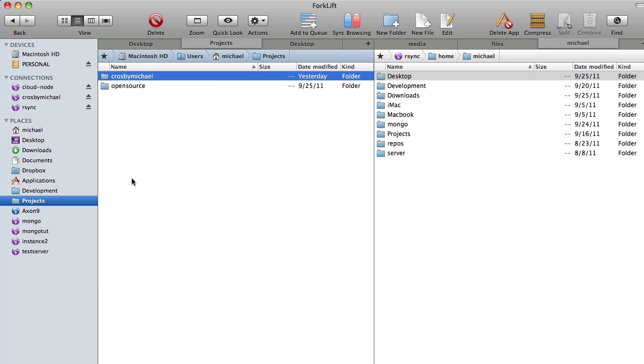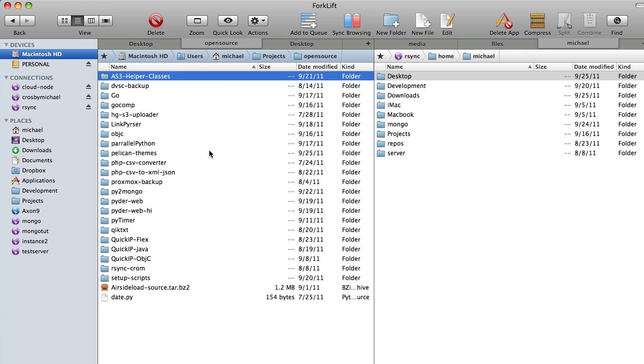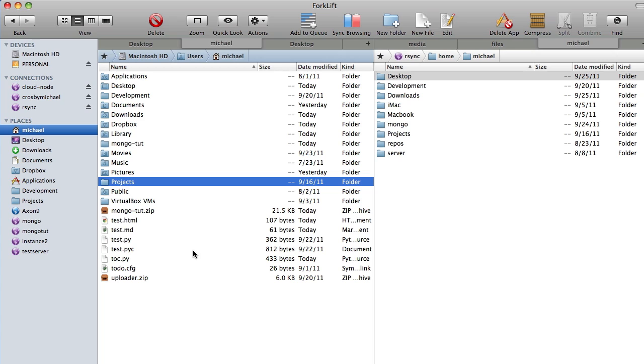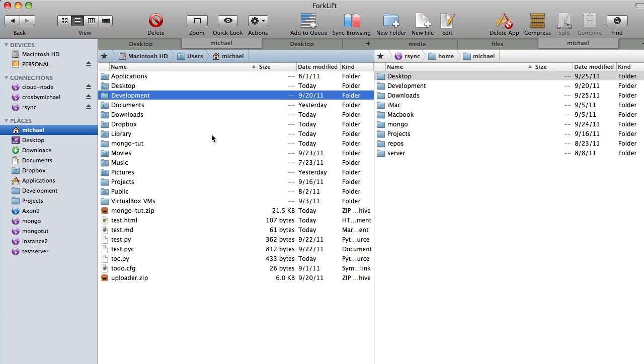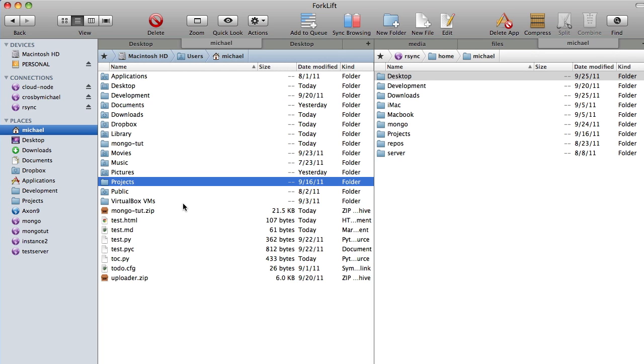My projects, I have my personal projects, I have my open source projects. They're just in a projects folder in my home directory. And then I have a development folder, and this is where I keep all my assets. So like design assets, tutorials, videos, sounds, images, fonts, and all that stuff's in there, and it's about 6 gig. My project folder's about 1 gig, and it gets synced over rsync.